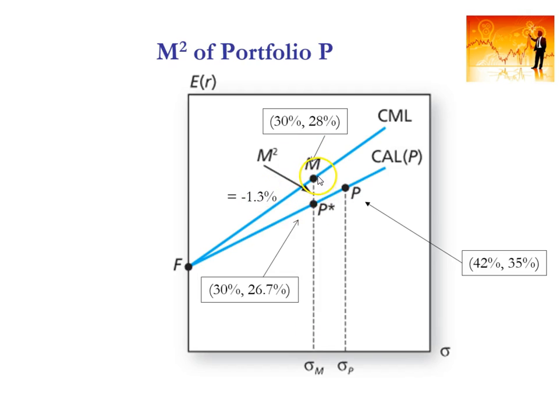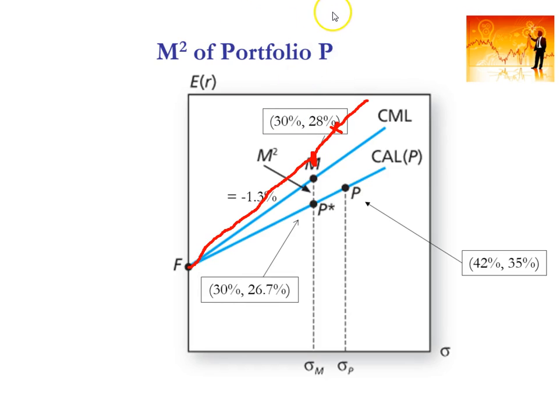and our M-squared measure is just then the difference between the two. Okay, if our portfolio had overperformed the market, what we might have found there is we might have found that this line was up above, and perhaps P was up here somewhere, and then when we combine it with the market, we end up with a value that is above M after controlling for risk. In that case, we would have found that our asset had outperformed the market. So that's the M-squared measure.